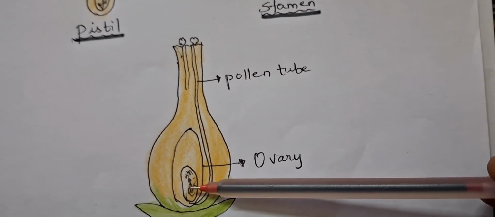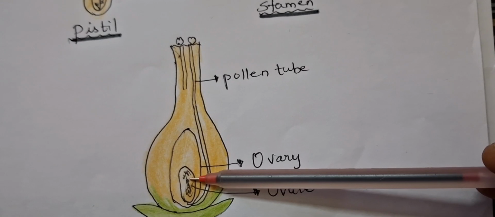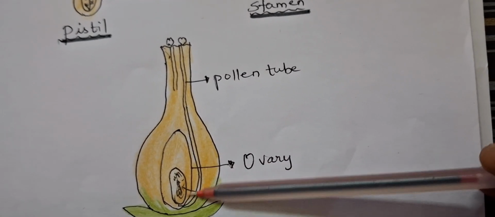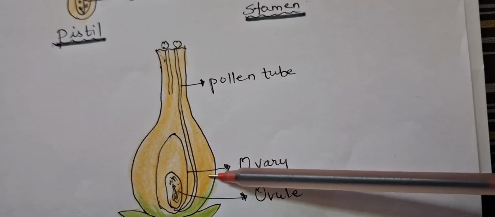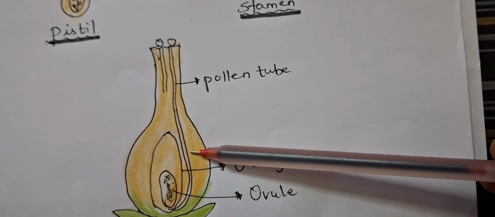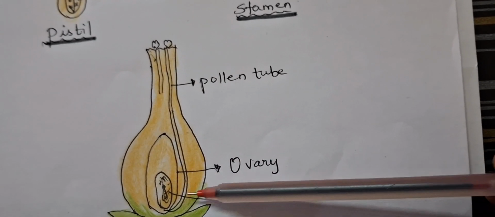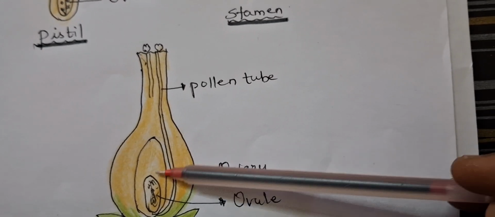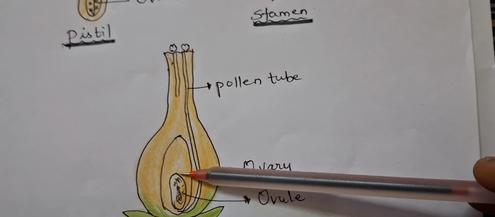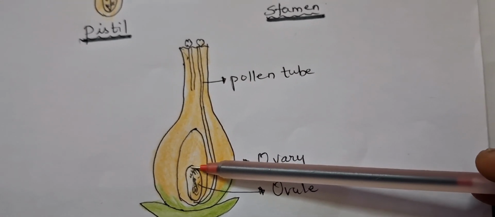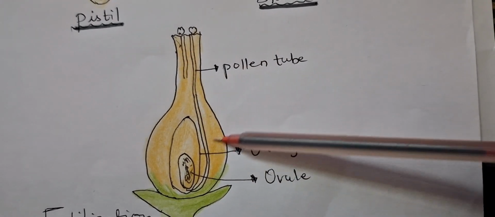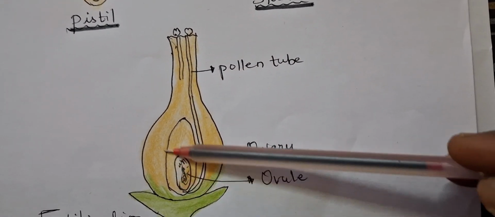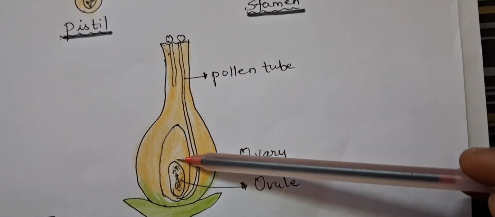It takes place inside the ovary, and finally what happens later? This ovary leads to the seed, the ovules here, and the outer part leads to the fruit. So the fertilized ovary becomes the fruit, and inside this becomes the seed here. And later, after the fertilization, the calyx and the petals surrounding this, everything falls off, and finally only the fruit is developed with the seed inside.